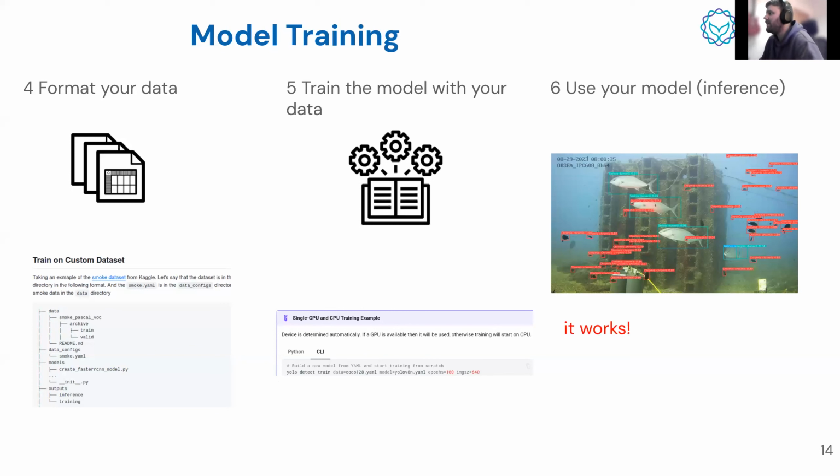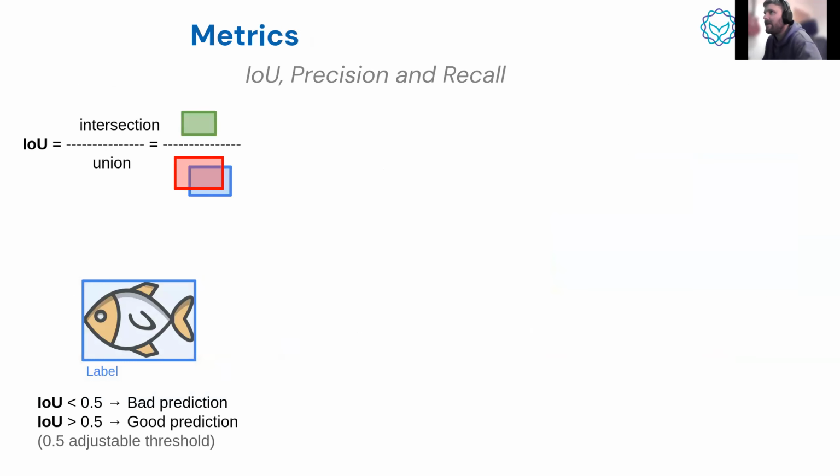Okay, great. So you have a model, and now it's working, but how good is this model? We need to measure how good it is. So then we enter the realm of metrics. It's boring stuff. It's very specific to deep learning, but we really need to understand it if we want to improve our model.